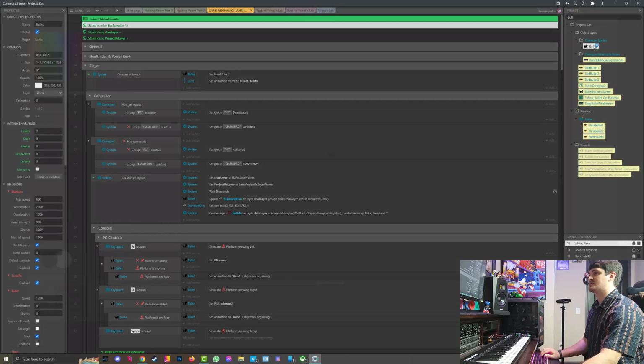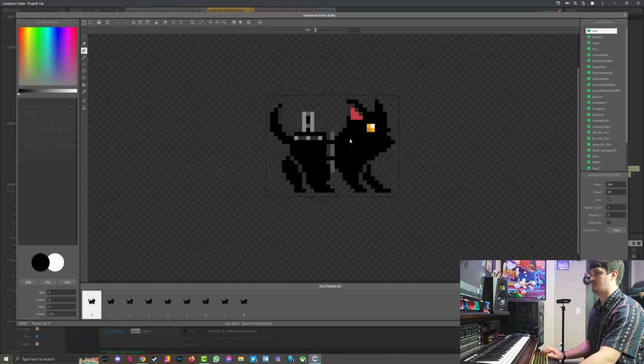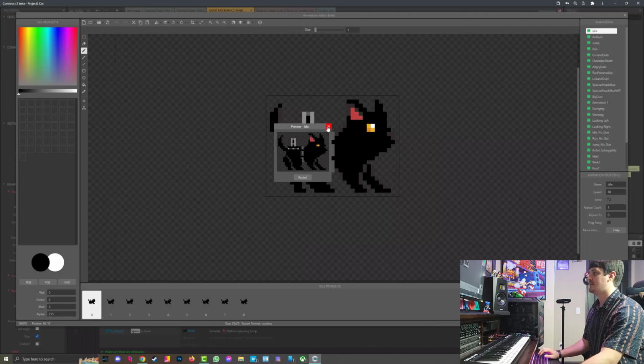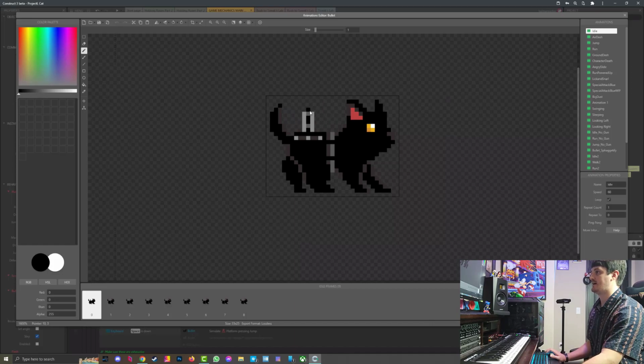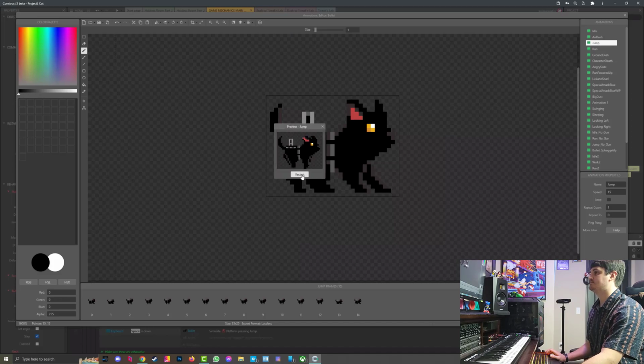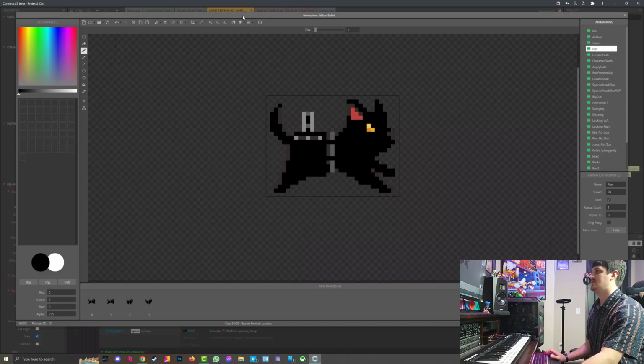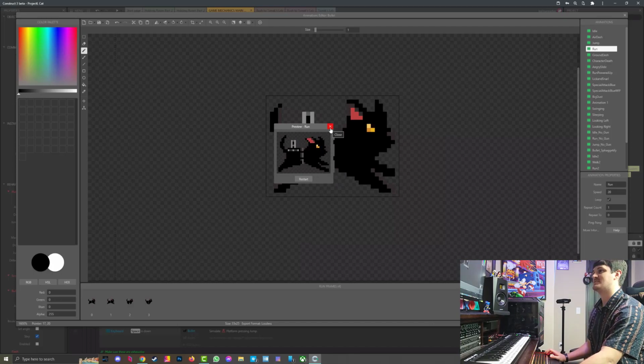So we'll go over Bullet sprite. This is the old sprite of Bullet. So it's basically your normal idle animation. She would blink every once in a while. And if you look, there is a spot for the gun up here. It would be mounted on this bracket. We also had her jump animation, which is just pretty much a basic jump. Also had this run animation, which looks really funny now that we've updated all of the sprites.